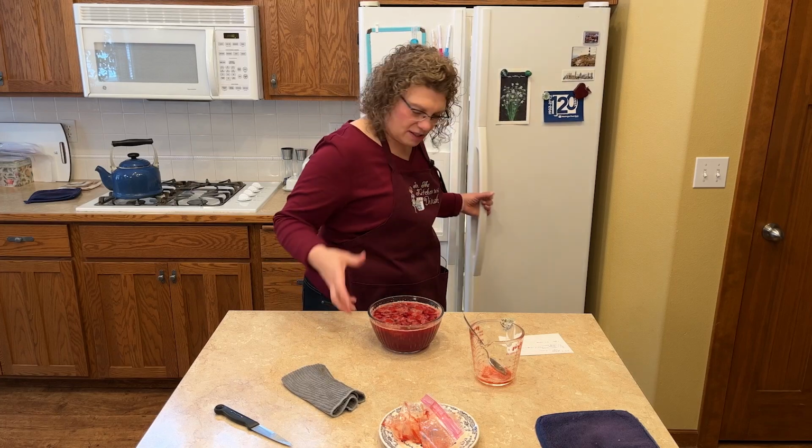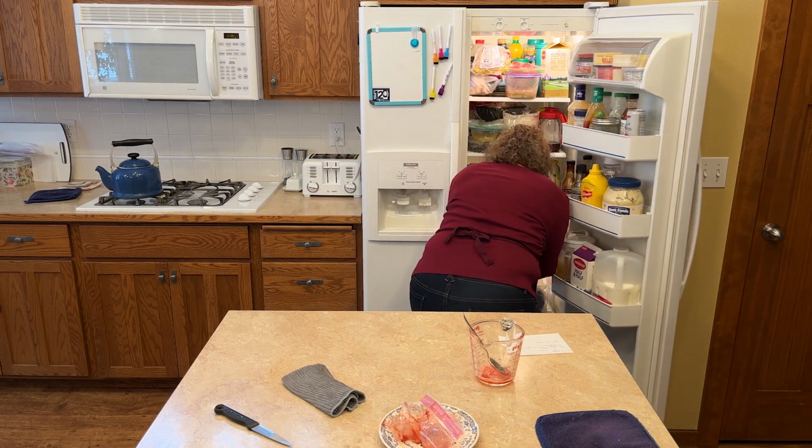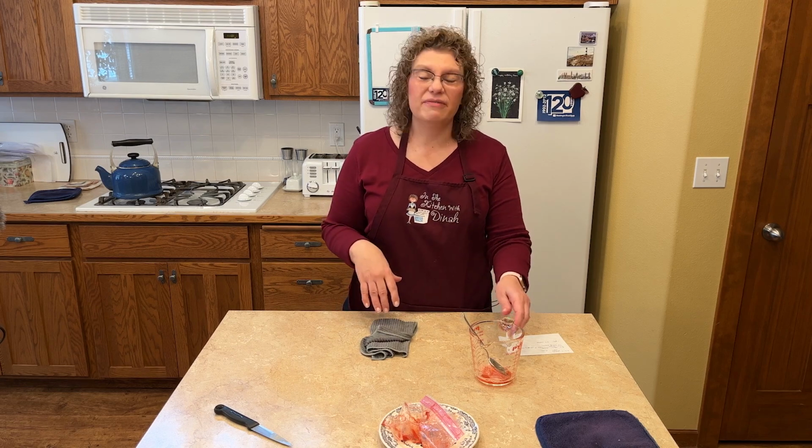So I made a space in the fridge. I have another fridge in the garage too, but we're just using this one right today. Put it in there. Okay. And I'll be back probably in about 20 minutes when our crust is totally cool and the Jello is half set.